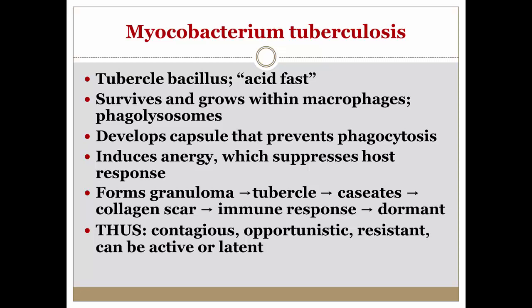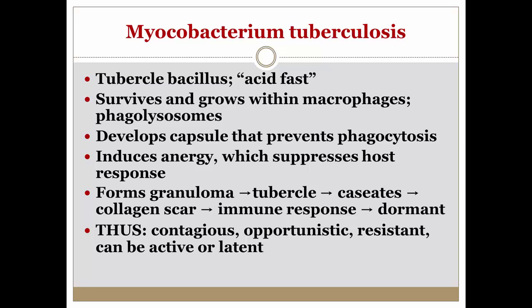The other thing that's very interesting about this bacillus is it likes a specific part of the lungs. Remember, this is a pulmonary infection. It can disseminate, but it starts in the pulmonary system, and it starts in the upper lobes of the lungs. Now, if you remember from your normal physiology, this is an area of the lungs that doesn't get a lot of oxygen. So we don't do a lot of oxygen exchange in the upper lobes of our lungs. We do most of that in the periphery, in our alveoli, and the bases of our lungs, especially because that's where most of the alveoli are.